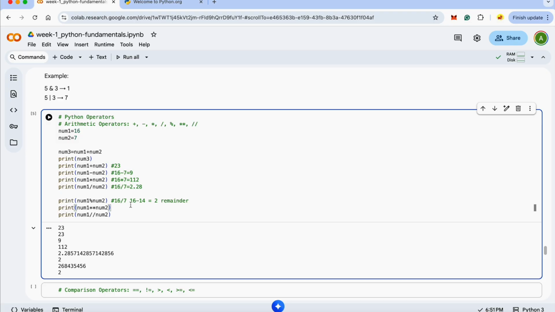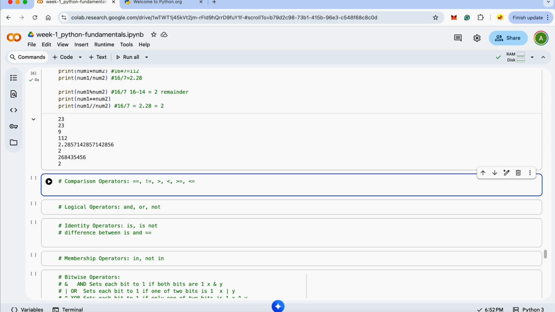Okay, so how does floor division work? It rounds. For example, if I do 16 by 7, it should be something like 2.28, right? So it will give me the floor value, which should be 2, right?